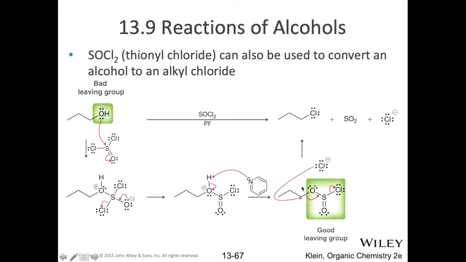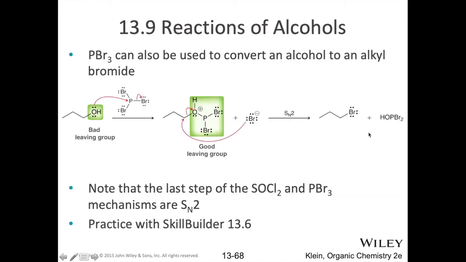When we go through this intermediate, we can eliminate that sulfur and those two oxygens as sulfur dioxide. Now, this is a gas, so this bubbling away drives this forward from a Le Chatelier's principle standpoint. If this was an equilibrium, you can see that it's not going to be at equilibrium very long. It's going to be driven towards the product side because of the loss of that sulfur dioxide gas. Okay, but that's essentially what happens. This is a great leaving group now. And again, what drives it forward is the fact that it can quickly convert to SO2.